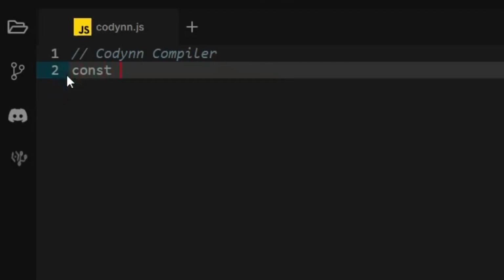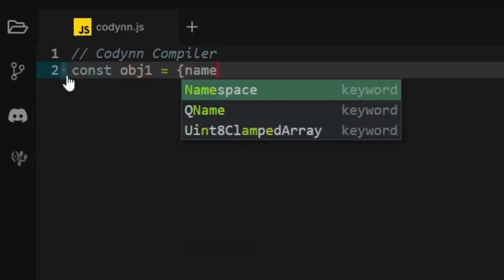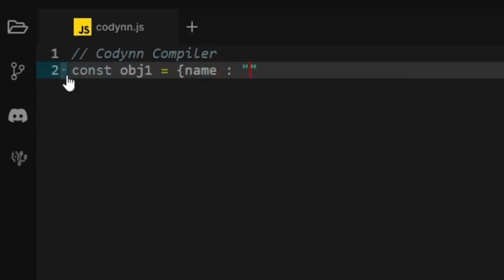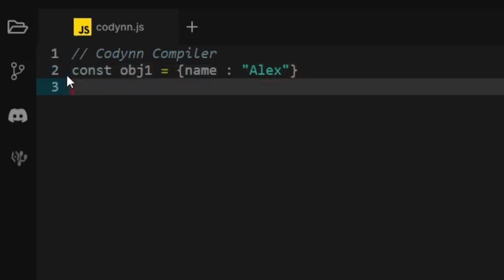So let's create const object1, which will be equal to name and then, as always, Alex or Alice, and close this. Const object2 equals age 25.